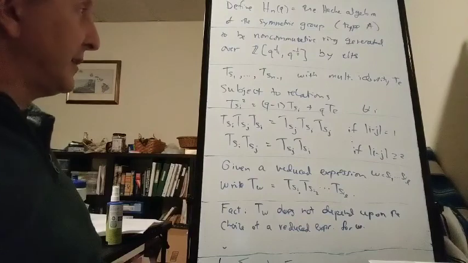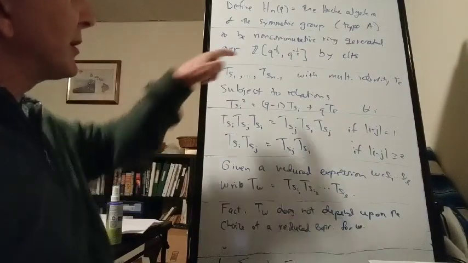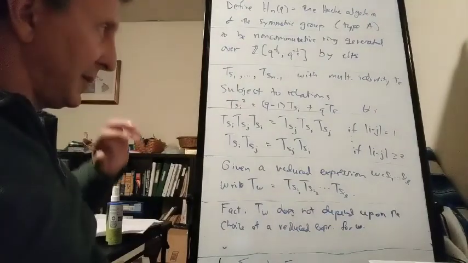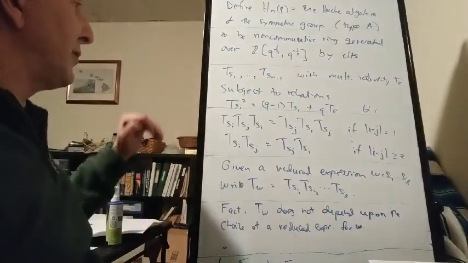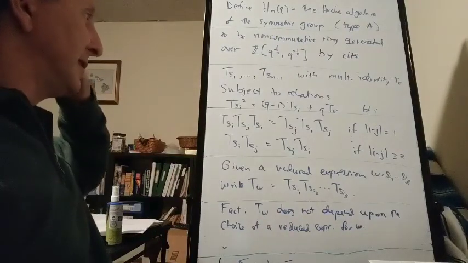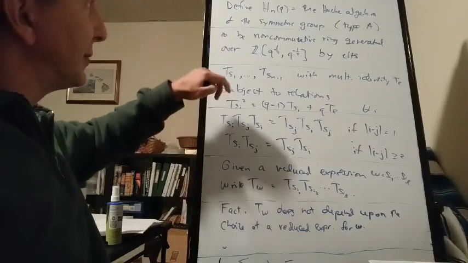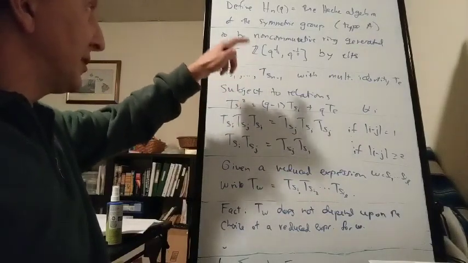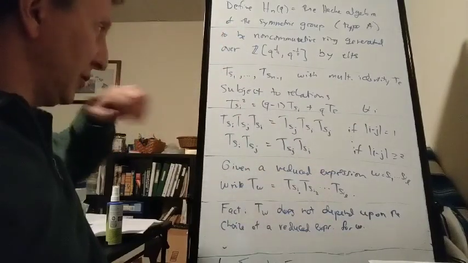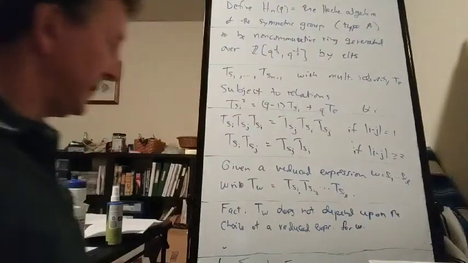Another important fact is that if we plug in root q equals 1, well actually root q hasn't come into the picture yet. It will eventually. So I could be defining this as a ring with scalars Z polynomials in q and 1 over q. 1 over q is not coming into it either, but that will come in very shortly.